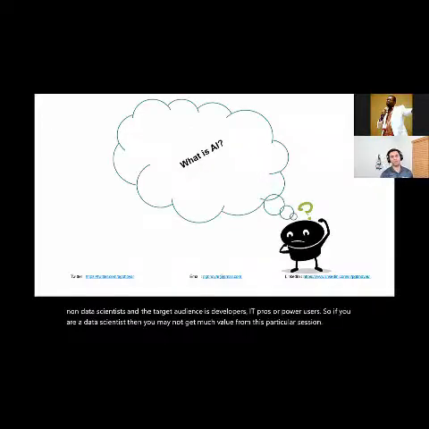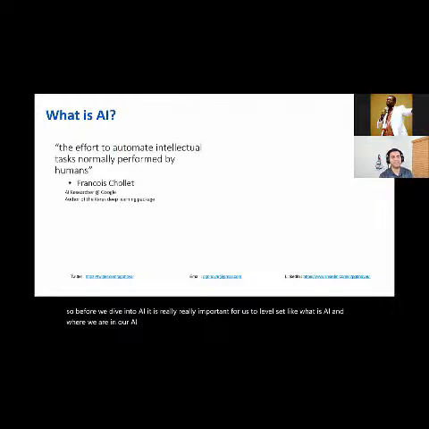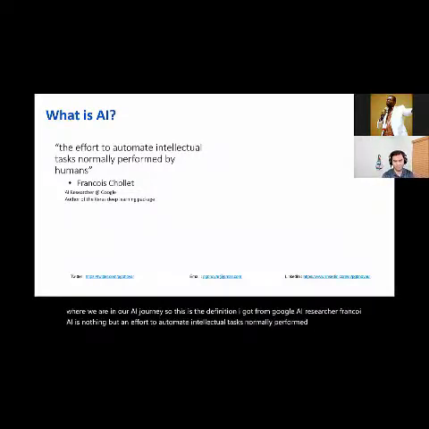Before we dive into AI, it is really important for us to level set: what is AI, and where are we in our AI journey? This is the definition I got from Google's AI researcher, Francois Chollet. AI is nothing but an effort to automate intellectual tasks normally performed by a human.